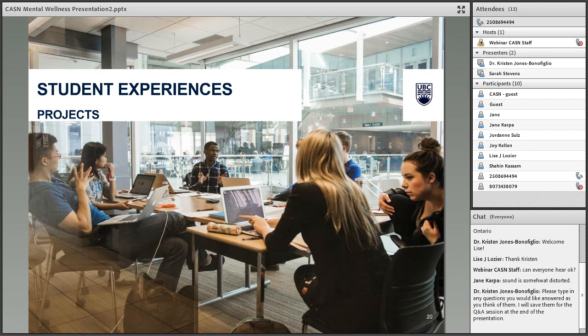I don't know why this looks so awful. Okay, this is supposed to say, what year of the program does your university offer mental health or psychiatry? If everyone would mind putting in the comments box either first, second, third, fourth, or we don't offer a specific course. I'd really be interested to know what everyone else is doing.